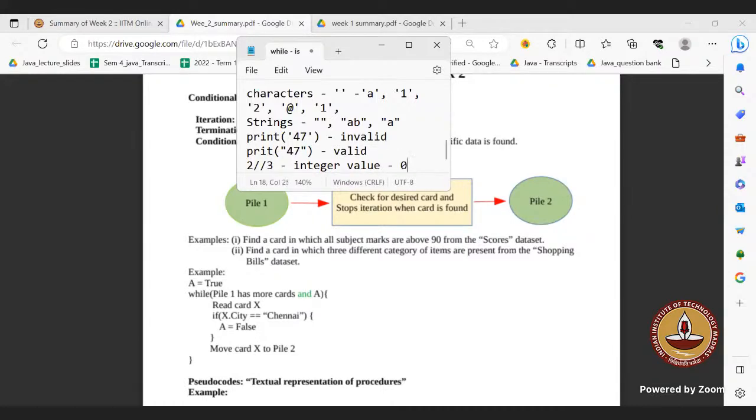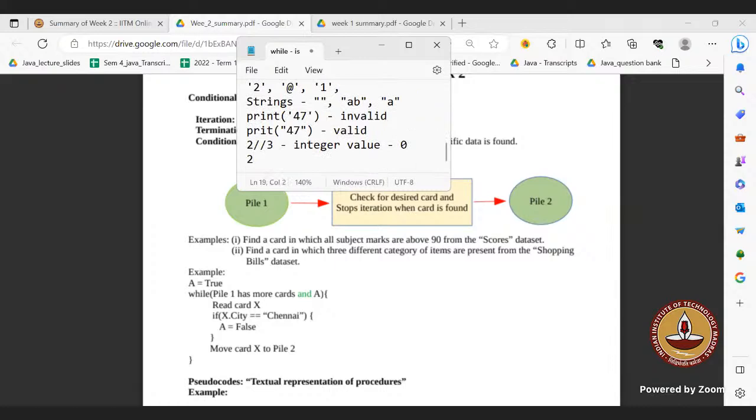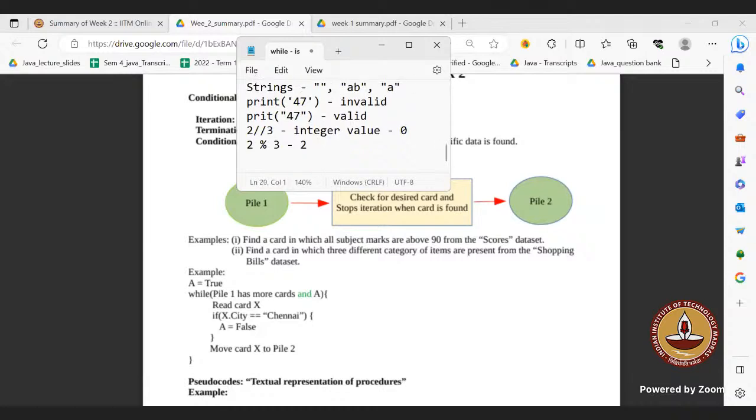So the quotient is 0. The modulo operator will give the remainder. If 2 is divided by 3, what is the remainder? 2. And the double slash will give the quotient value, which will be an integer only.